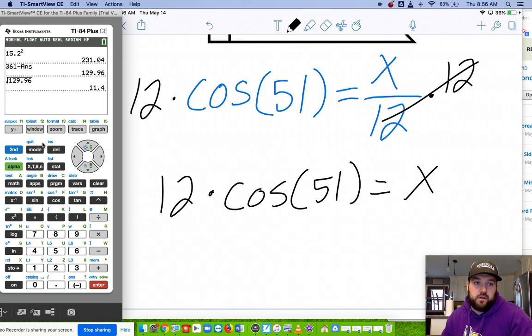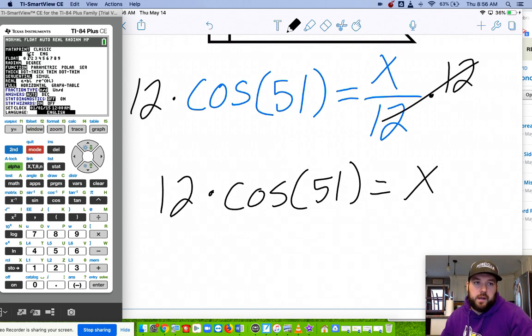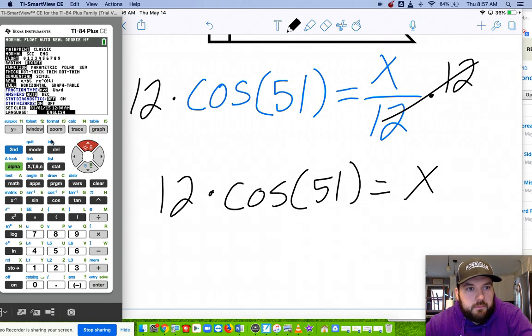If you're using a TI calculator, find the mode button. On mine, it is the fourth line down. Right now it says radian, which is the other measurement. You need to go over to degree, click enter, so that degree has the black blinking box on it. And now I'm ready to do the work that I need to do, okay? If you have another calculator, sometimes there's just a DRG button that you hit, which stands for degrees, radians, and then there's another one as well. But on most TI calculators, if you hit the mode button, you can go over to degrees.